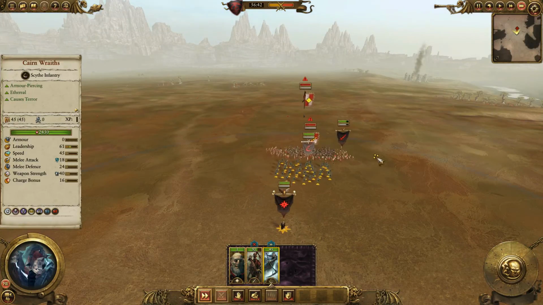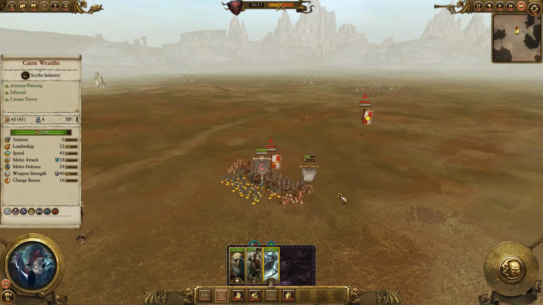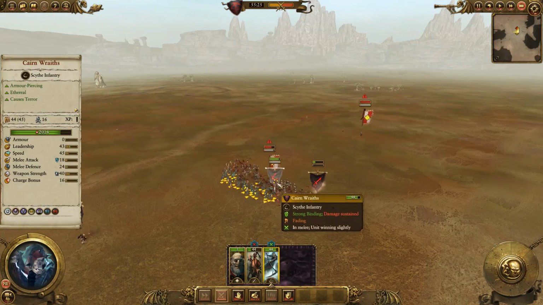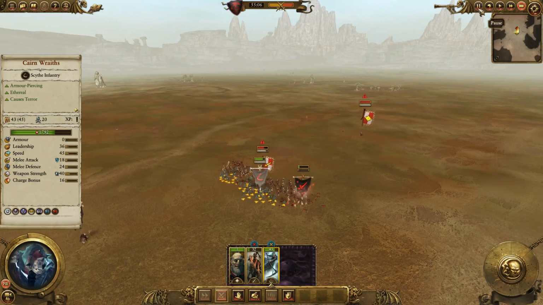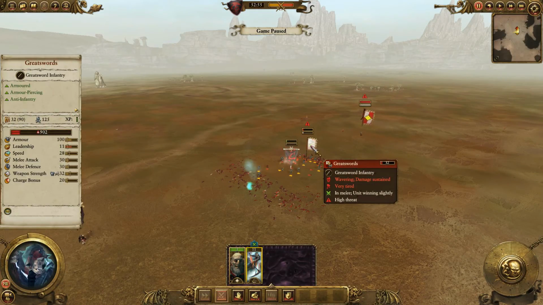Now when we go and add in the zombies, I put the zombies and the Cairn Wraiths all together at once and fought the same battle to see if that same 150 gold to level up the Cairn Wraiths to where they could take the Greatswords would be better spent by adding another unit in the unit of zombies. Now in this particular test, the Cairn Wraiths and zombies win, but just barely. And you can see that it's a pretty close battle. It was very close.